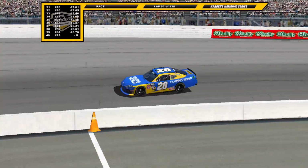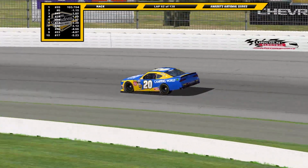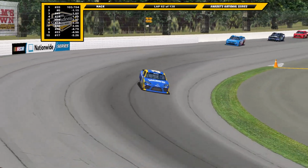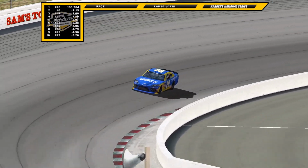Nick Breeding, though, he's been able to really extend the gap over Kev Shear, and that car has been set up differently in this long run, and Nick Breeding looking like a star out here for Rodriguez Racing. And remember, they are the team that won the championship last year, so they're looking very strong this year.